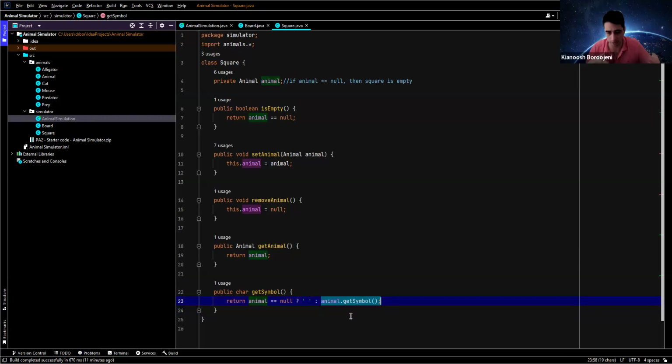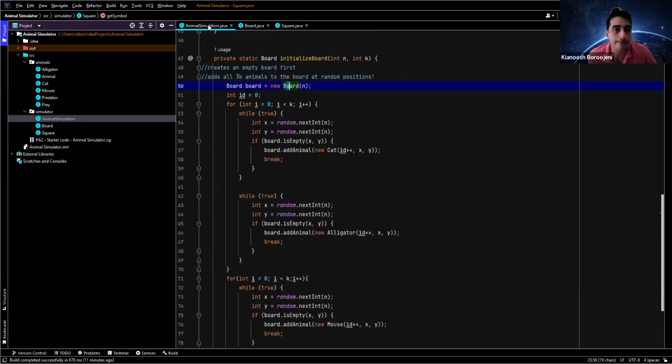Later, I'll show you every animal has a symbol that basically allows us to print the whole board after every simulation. And this way we can show the user how the simulation is proceeding, the progress of the simulation.